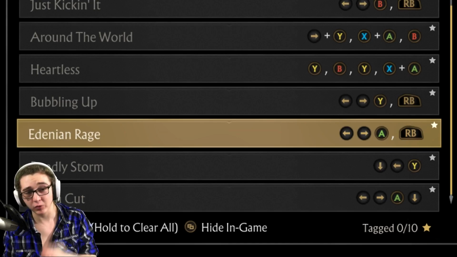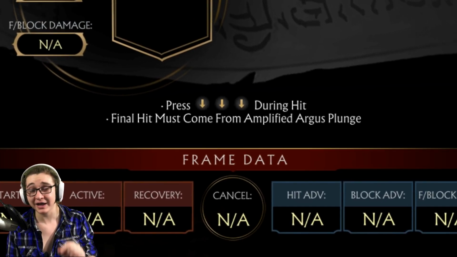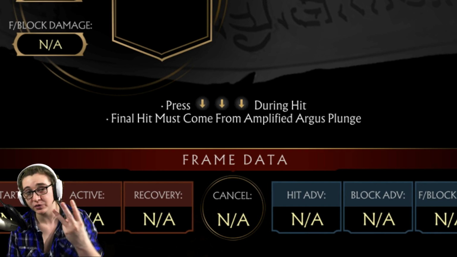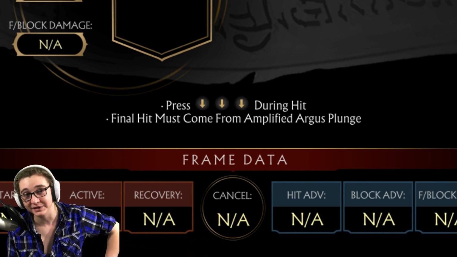Next up is the Edenian Rage Brutality. Now this one is going to require that you finish off your opponent with the amplified Argus Plunge, and while that animation's playing out, they suggest you push down at least 3 times, but if you ask me, just spam down. It's the best way to guarantee you get brutalities like this.